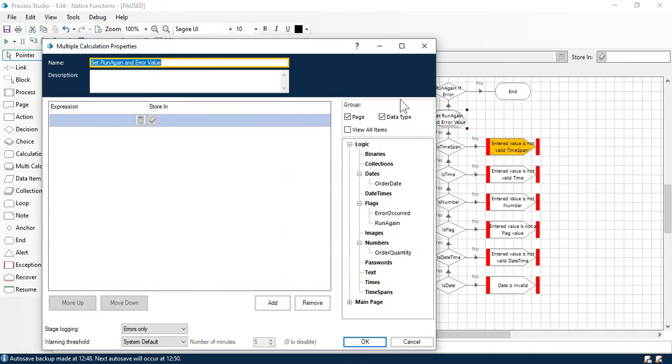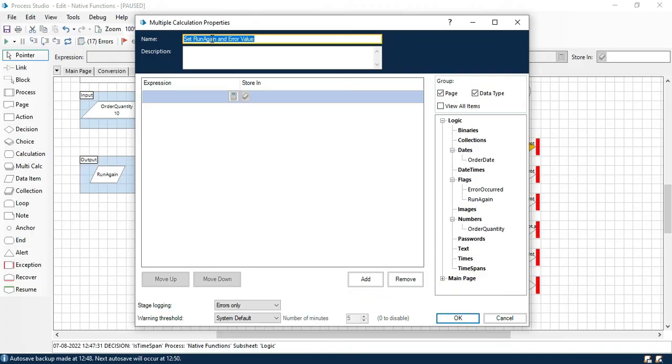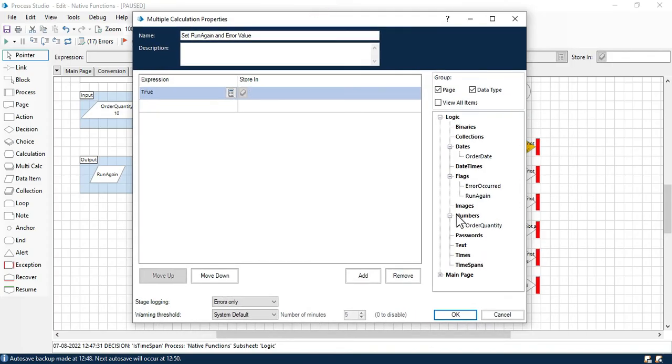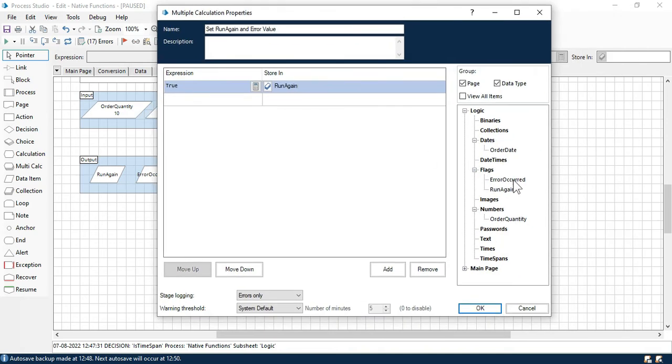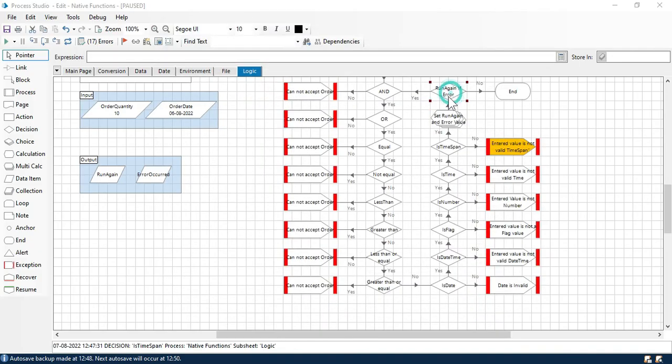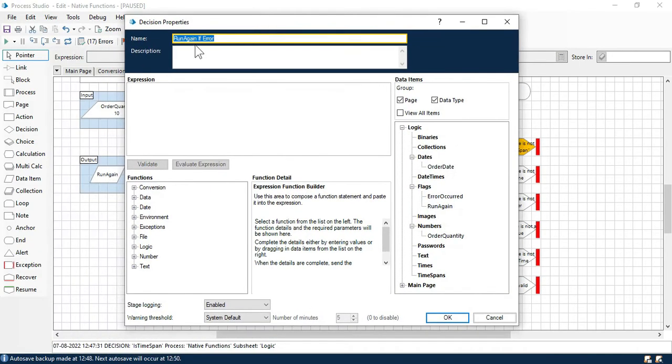Now here I am going to show you the set run again and error value. So let me add 2, and here I am going to pass true to first run. I already have an output value. So run again, and for error occurred I want to store false, and here I have a decision stage where I have taken run again if error.